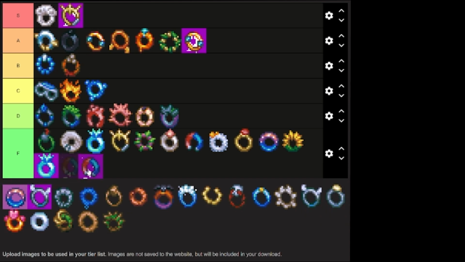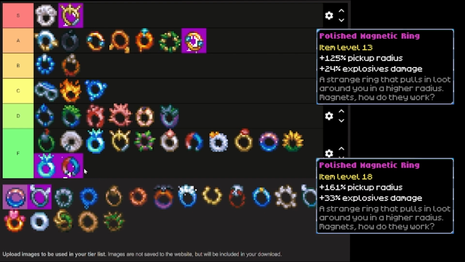The polished magnetic ring is also going into F tier, unless you need your ring radius expanded or you're playing with explosive builds. It's really not worthwhile.